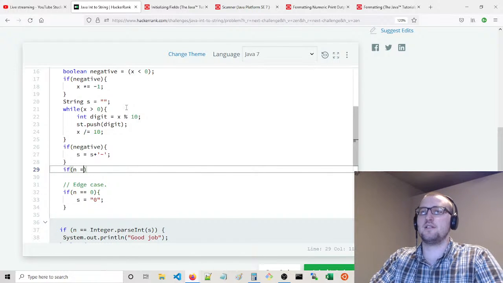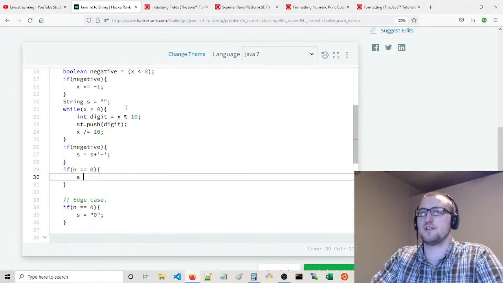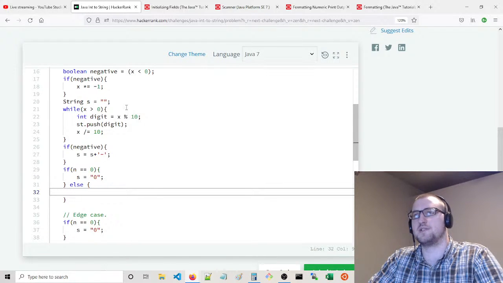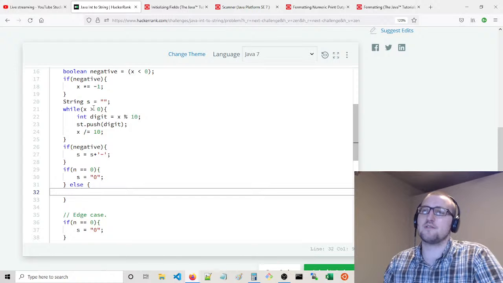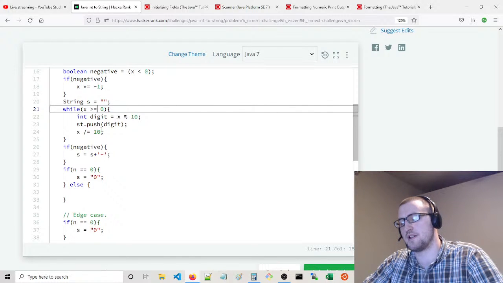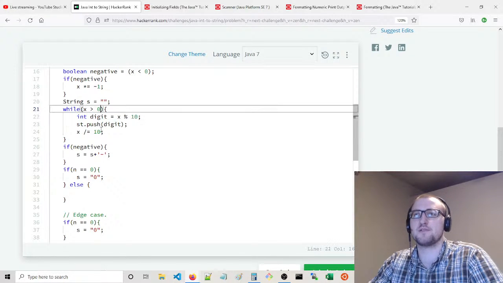If n is 0, then set s equal to this 0. Otherwise, we're going to read from the stack and say, you can actually say greater than or equal to 0. Well, the problem with being equal to 0 is that once you've read everything off, dividing 0 by 0 gives you 0. So that actually puts you in an infinite loop.